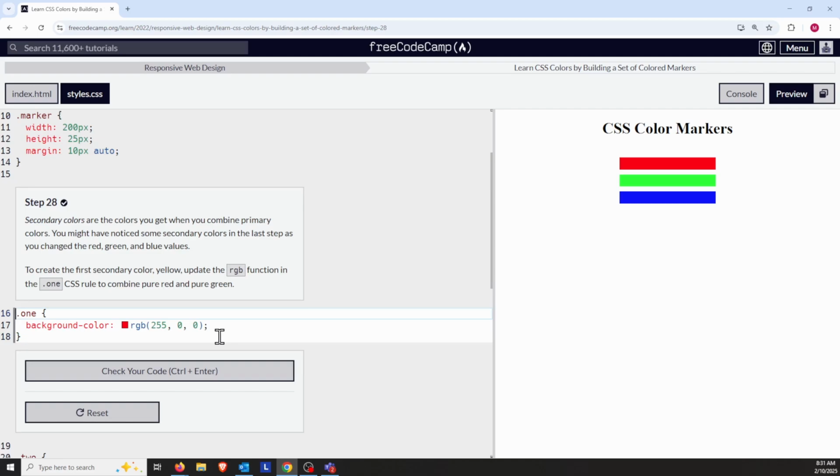Secondary colors are the colors you get when you combine primary colors. You might have noticed some secondary colors in the last step as you changed the RGB values. To create the first secondary color, yellow, update the RGB function in the .1 rule to combine pure red and pure green. All right, let's see. There you go.